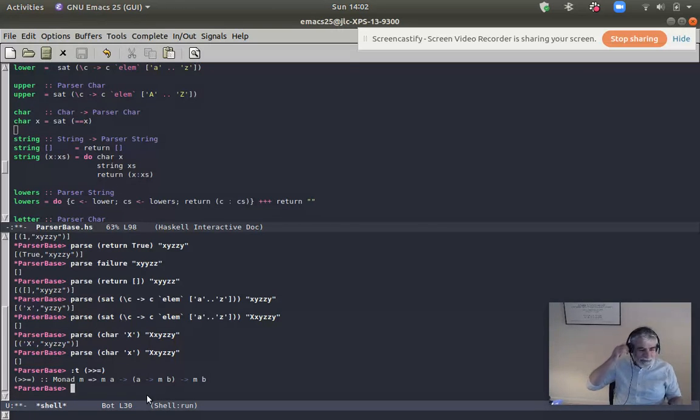So, for example, I could say item, bind it into a function that takes whatever the character was that was eaten, and then I want character x. I'm making this up as I go along.